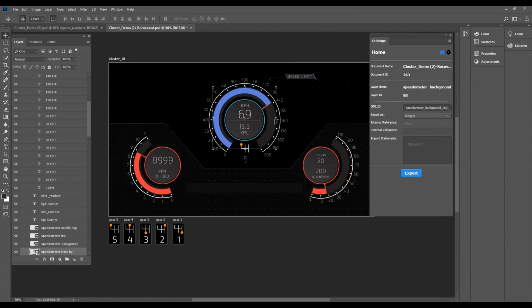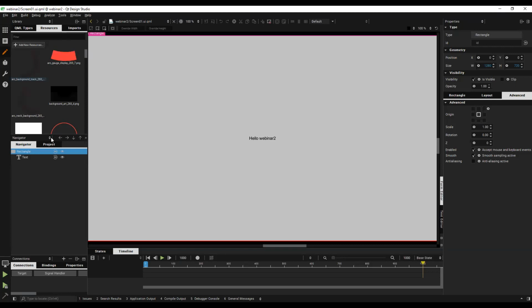Once you select a layer and choose this layer to be a component, that means that you will have a separate reusable QML component as a separate file. And we will see that, but I think it's very important to emphasize that in Photoshop, you're able to componentize your designs directly. Let's go back to Qt Creator for now.